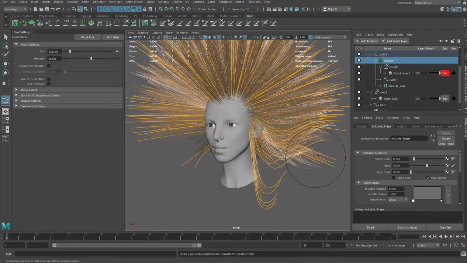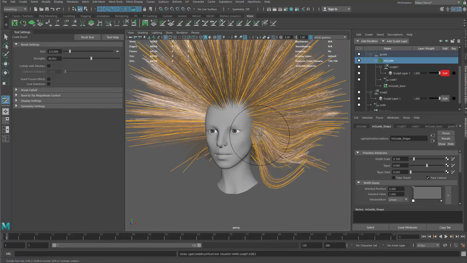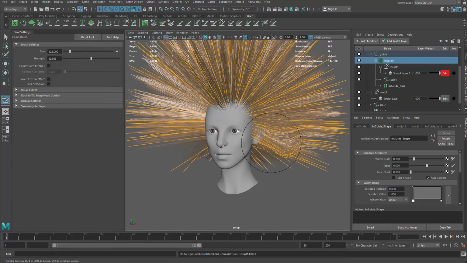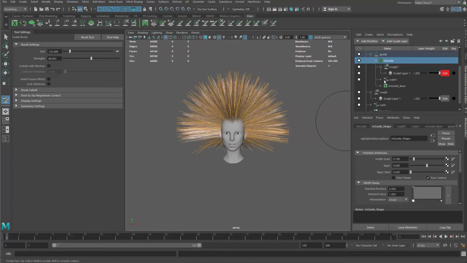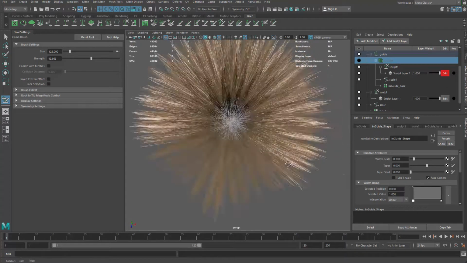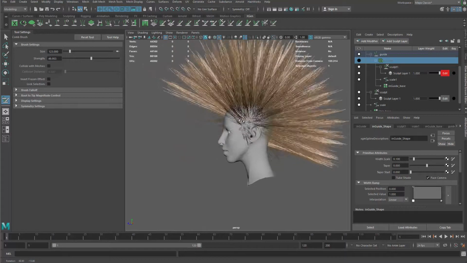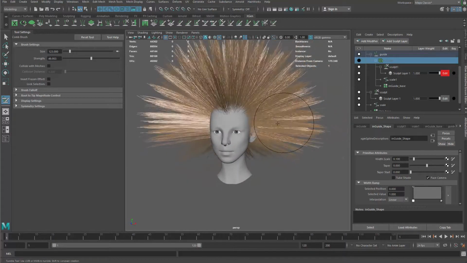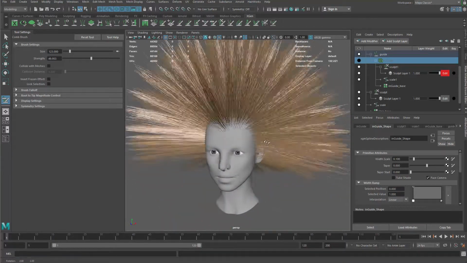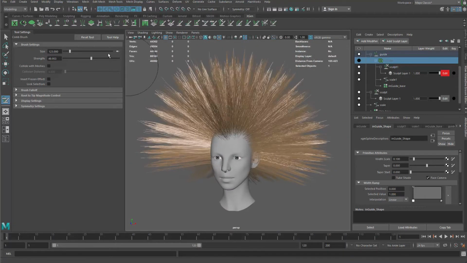Oh, before I wrap this up, we can even do one more thing, which is visualize these guys better. Let me turn off the guide. So I want to see how those hairs will be rendered as close as possible, right? To do that, I can actually set up some simple lighting.